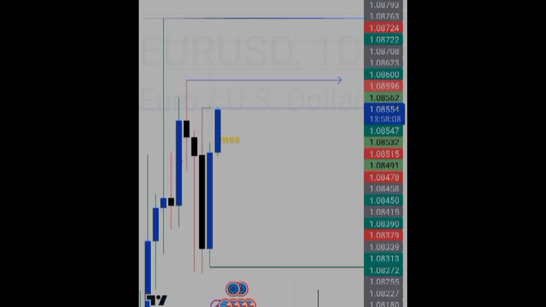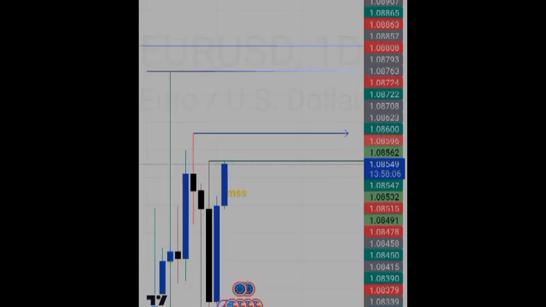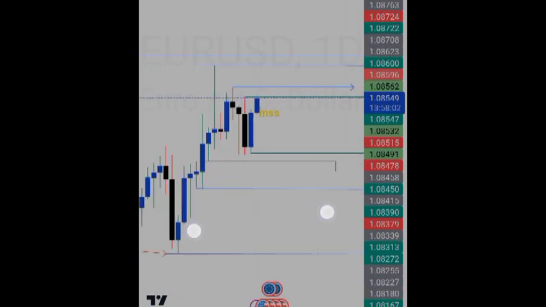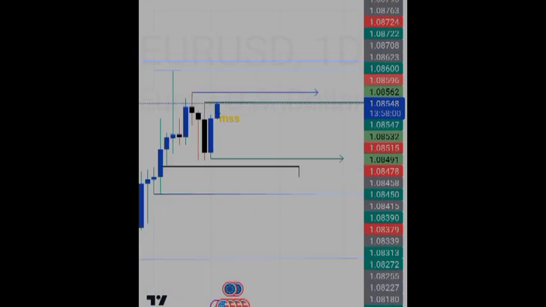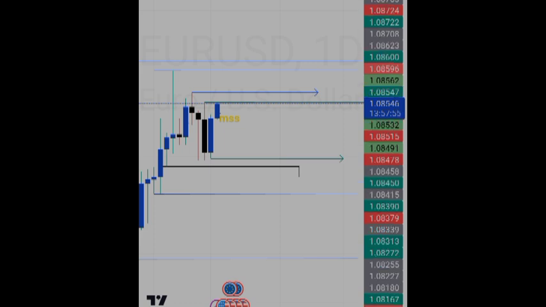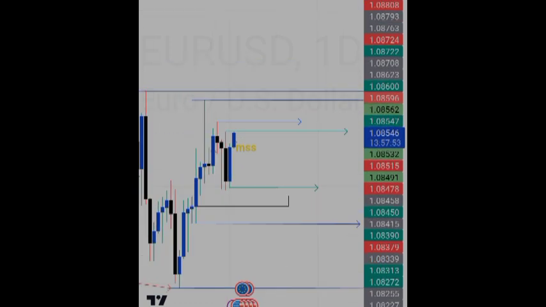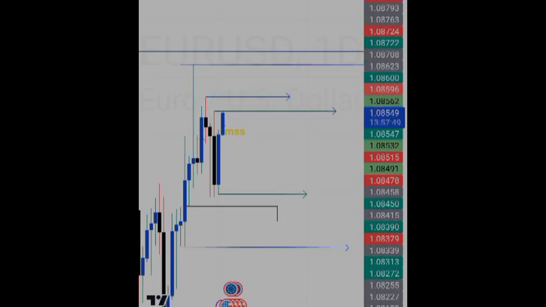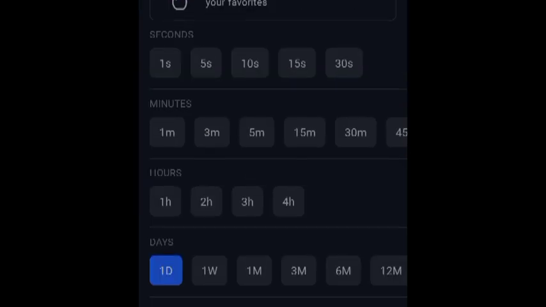Question of the day: will it show an entry to go down, or will it come to mitigate here? There is a lot of liquidity at the bottom, fair value gap, like 4 lows down there. Will that be the target? Today is Monday. Let's see how it goes. So now just go to the 1 minute and be watching.